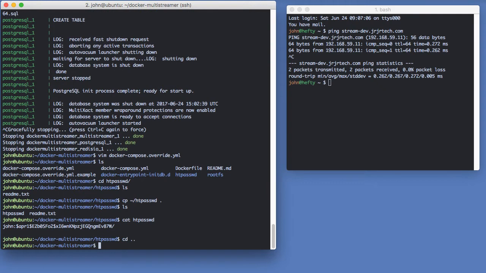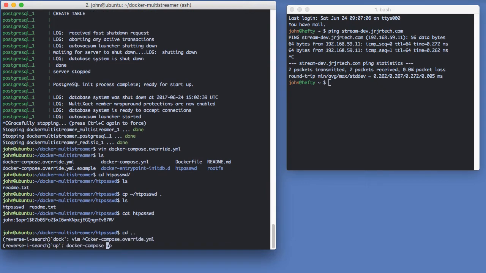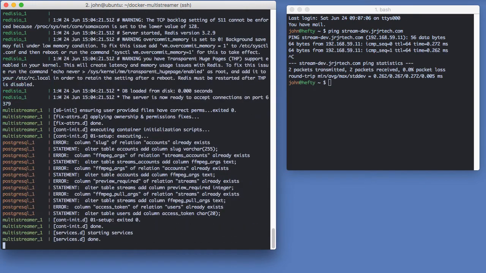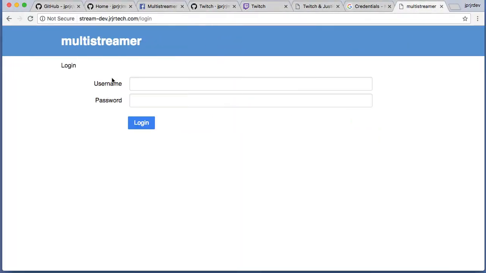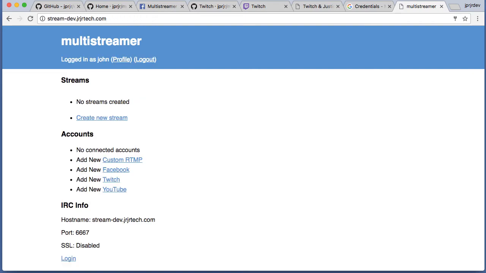So now that that's there, I can just do Docker compose up again. And it is now using that, and you can verify that, because the only user in that file was John. So you'll notice now Test is getting denied. But I can log in since I'm in the file. So that gives you a little bit of locking down action. And like I said, you can do stuff like write your own auth against WordPress or whatever.